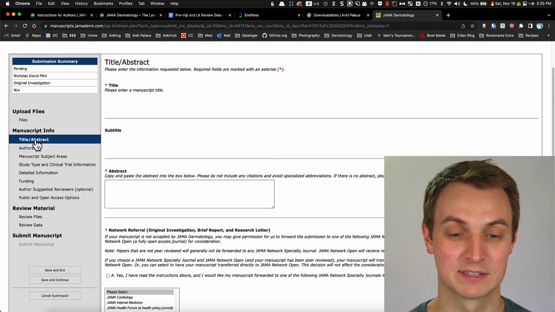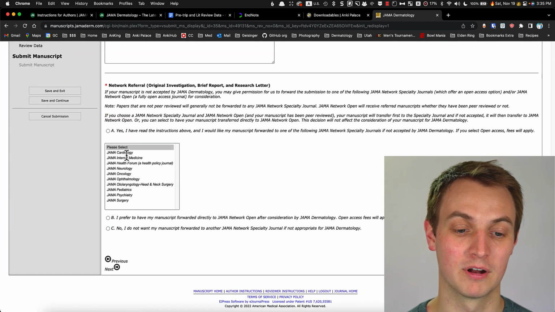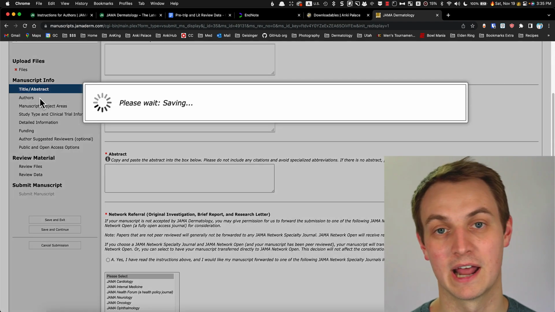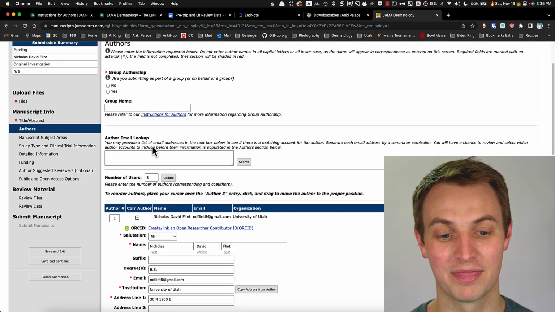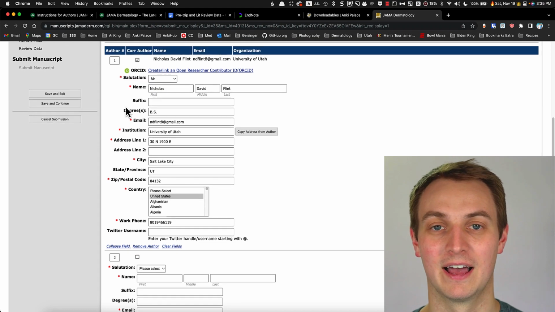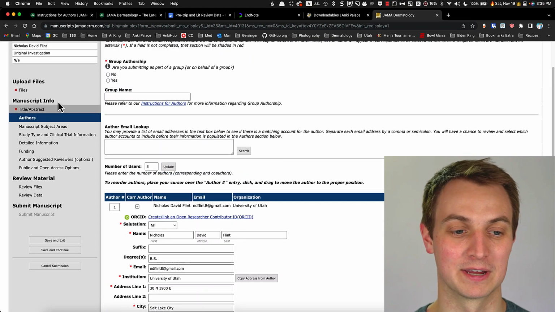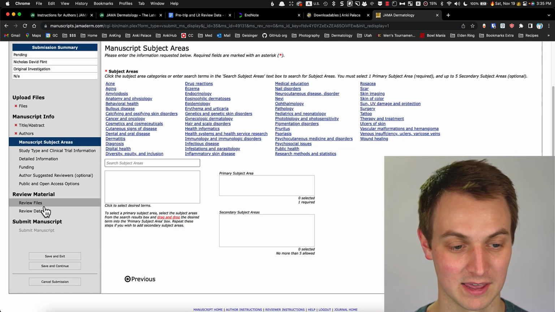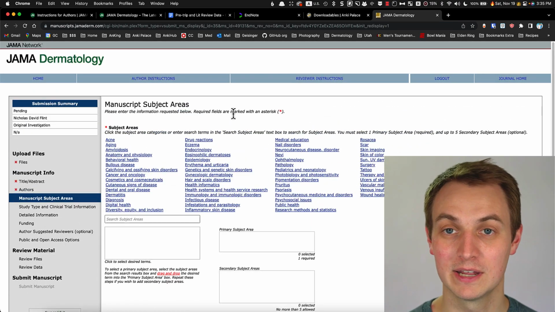And then we'll skip through this. They're going to want you to put all of your information in. Where are you going to submit it? What do you want to do? They're going to ask you to put information in about the authors and look them up with their ORCID ID, which I mentioned earlier, like why it's helpful to have that information early on. And then they're going to ask for subject areas, conflict of interest, and so on. You'll finally review things. So it is quite the process.